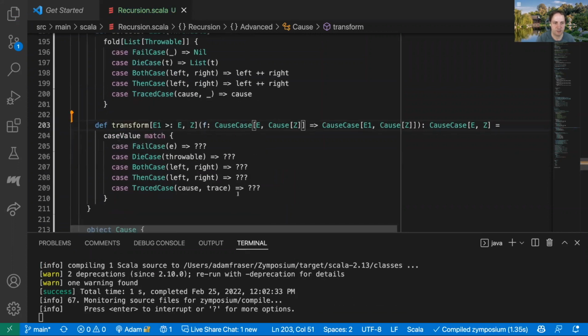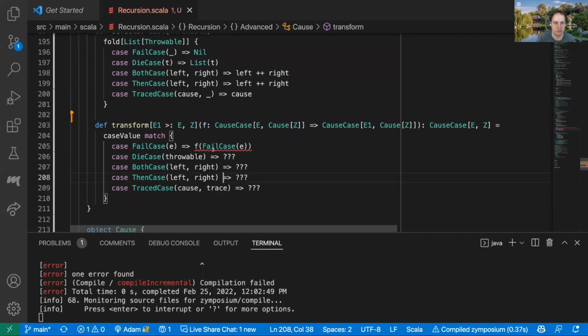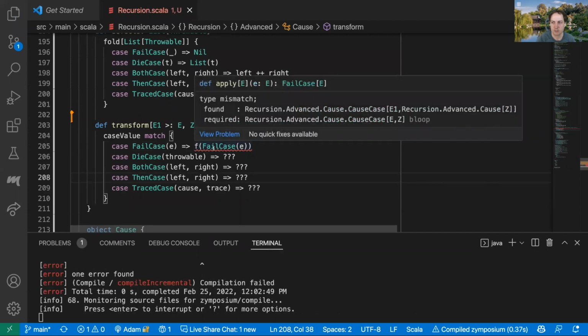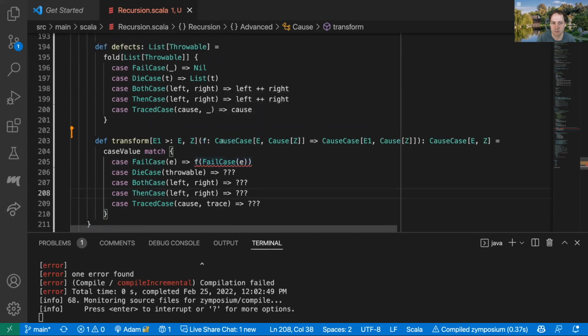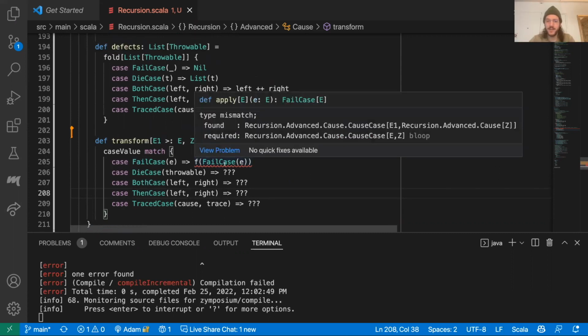Let's see if we can implement this signature now. So if we've got a fail case, then I can just call it now. On the fail case, what does it say? It's unhappy here.